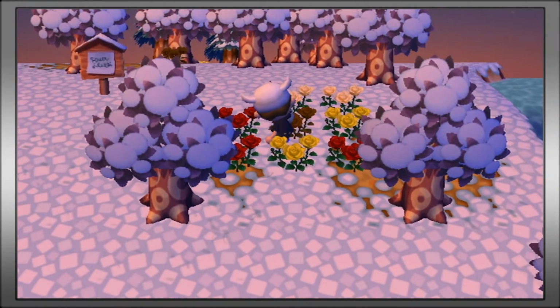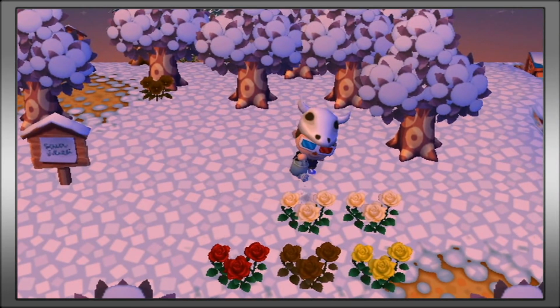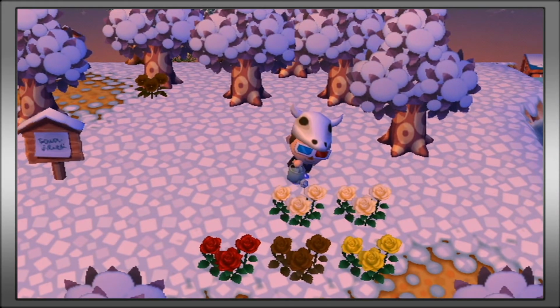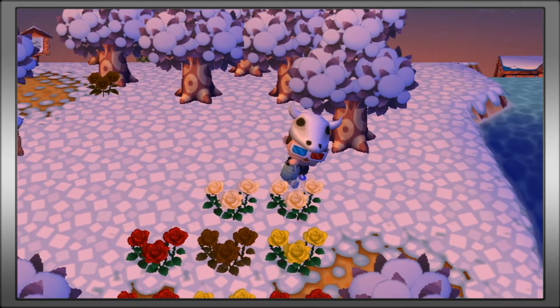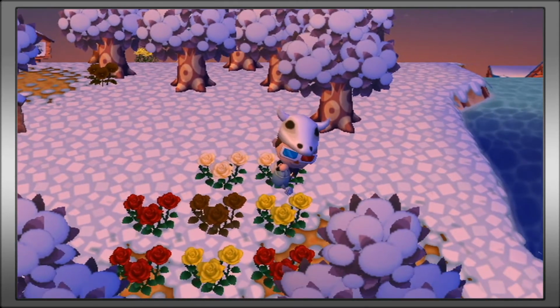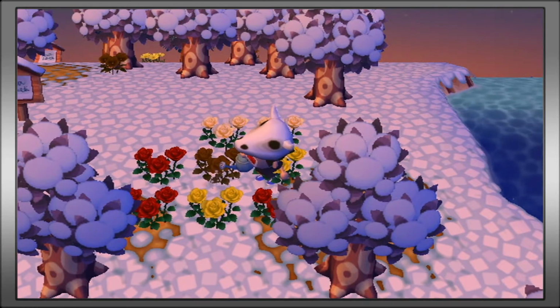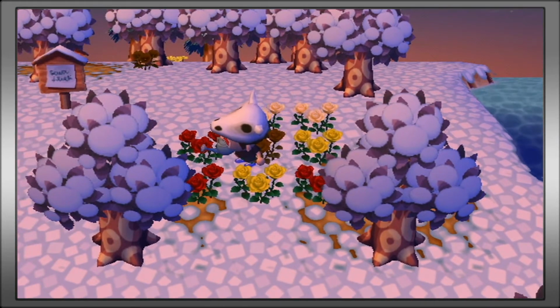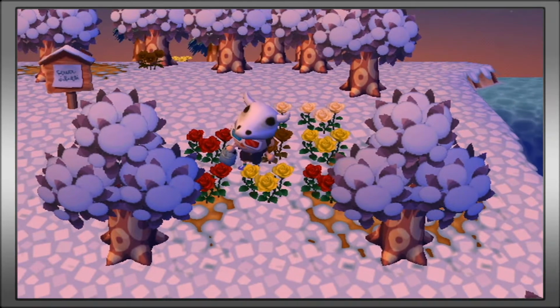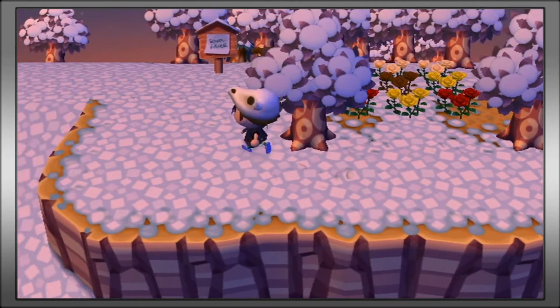I do not like the fact that I have a tin can, or the fact that I can't really tell when I've watered all my flowers. I wish they had the water drops and the sparkles, like New Leaf has, because that would make it so much nicer and so much easier to tell if I've gotten them all.